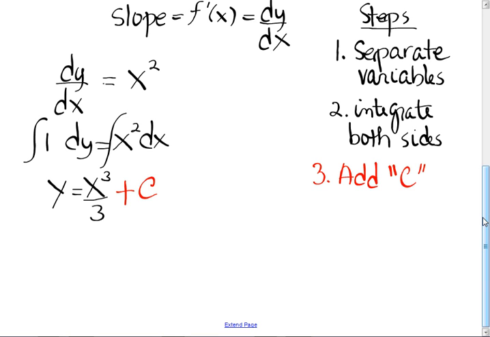So we've got 3 points out of 5, and honestly, it wasn't that tough to separate. These antiderivatives weren't too bad. Sometimes they can be hard. And it wasn't hard to put C in, and then you put in the ordered pair. You go for the particular solution next. And you have to put them in the right place. But if you don't evaluate it correctly, that's for the final point.